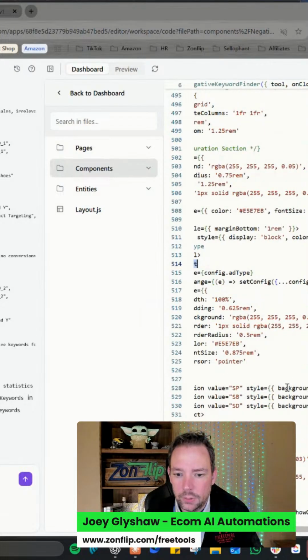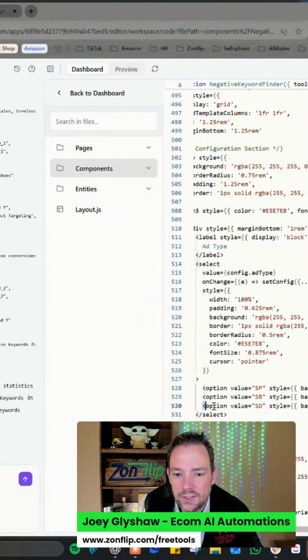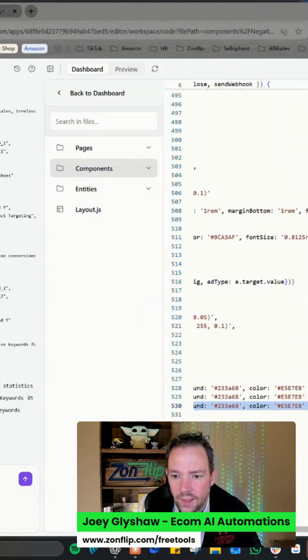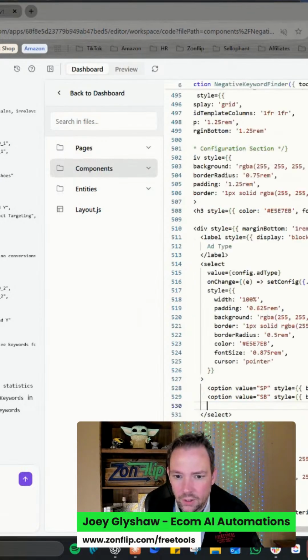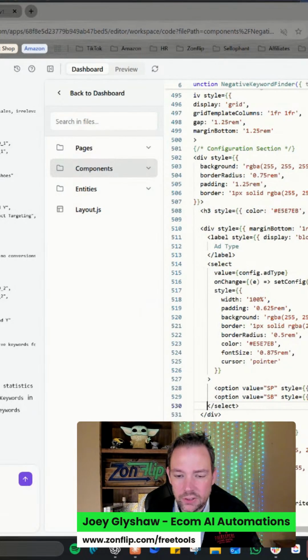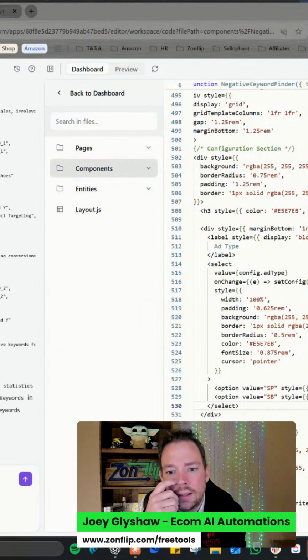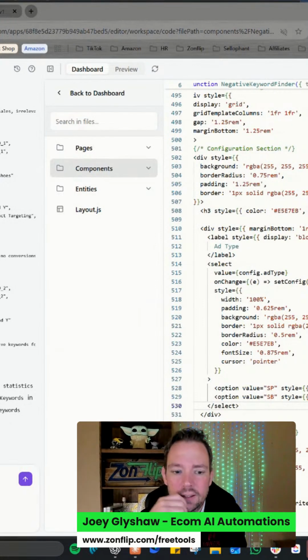I actually want to remove sponsored display from this as an option, the line of sponsored display, because I don't want it available. It doesn't work right in the code and in the workflow here. A lot of people don't even use sponsored display anyway. I have it on there in case it does end up going through, but it doesn't work great. So I'm just removing it as an option from the dropdown.